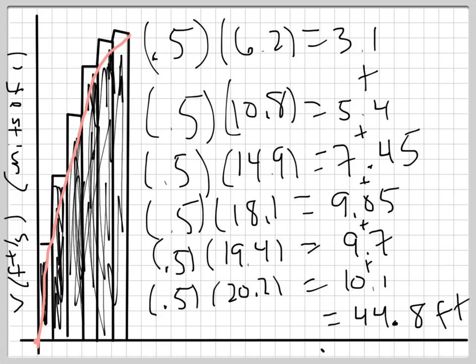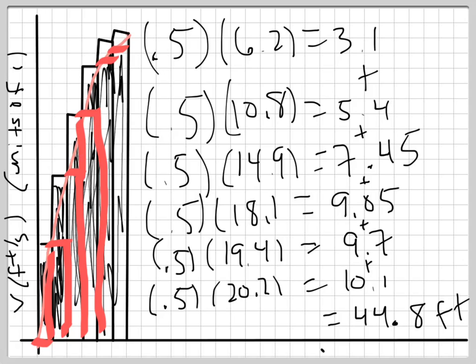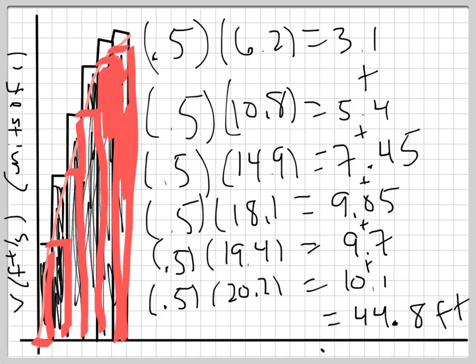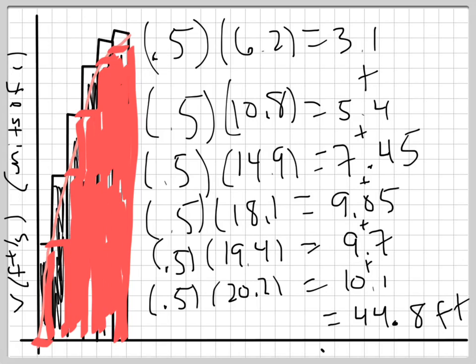The other thing I could do is use a left-hand sum. So in that case, I would basically do the same thing, but I'd be using the left-hand endpoints here. So those would be the tops of my rectangles, right? And then 0 here. And they would look like this. Maybe I shouldn't use such a thick pen, but that's okay. I'd be looking at this area. And so in this situation, I'm using a lot of the same endpoints, but I'm using them as the left side of the interval. That looks awful.